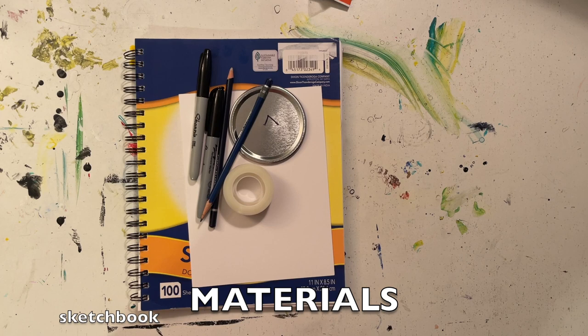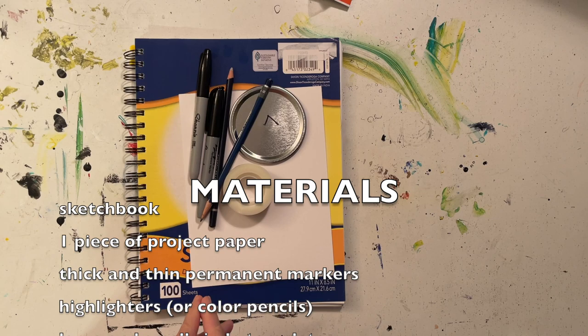Good morning. Let's do a Bridget Riley inspired op art project. These are the materials that you'll need. Let's get started.